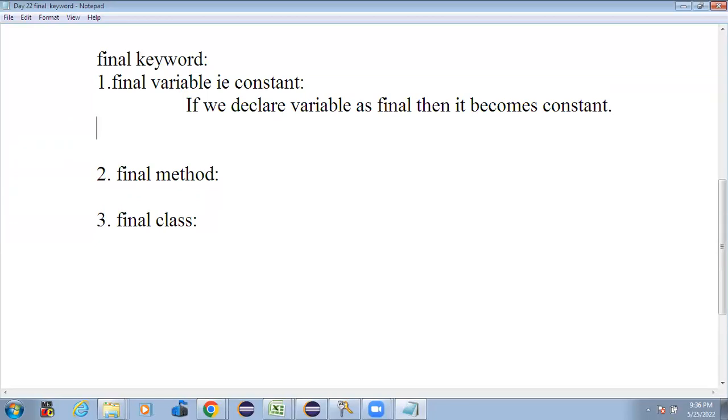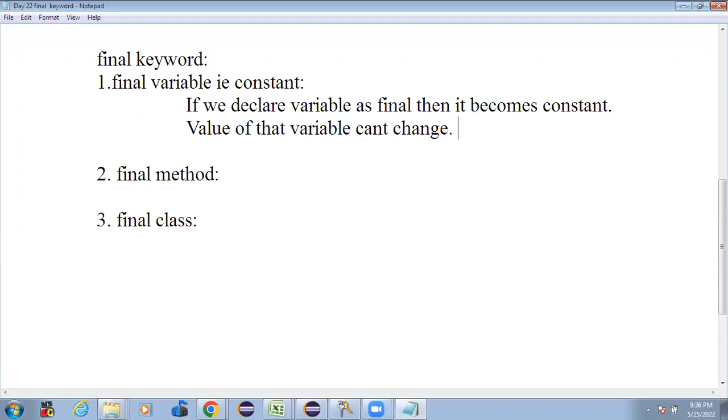That is, the value of that variable can't change.